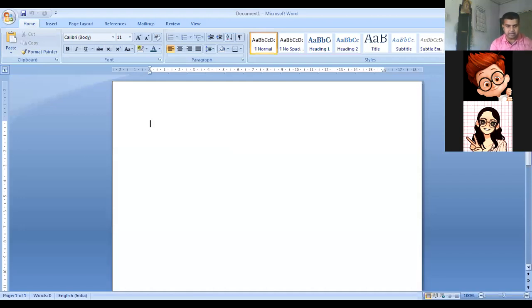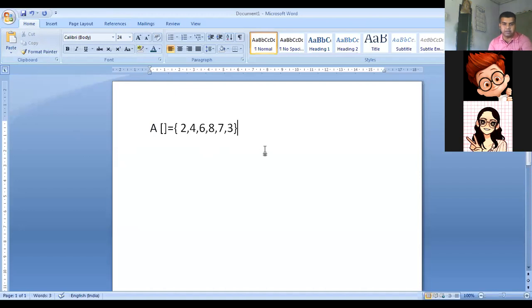Suppose I have an array. I'll make it a little bigger for you. So you have an array where your values are stored, let's say 2, 4, 6, 8, 7, 3. These are the values which are stored in the array.